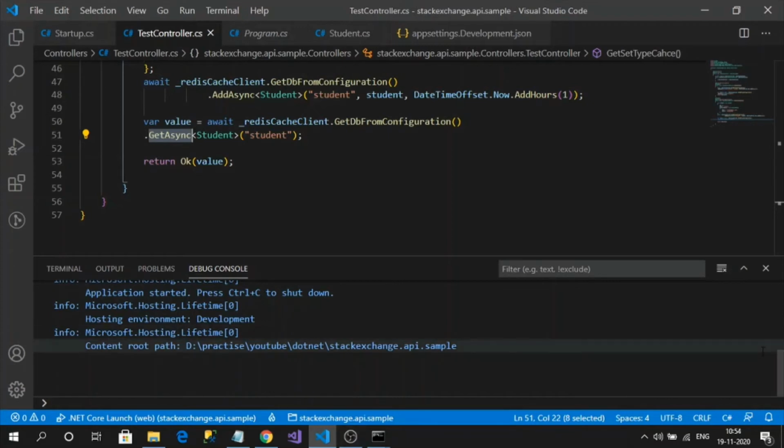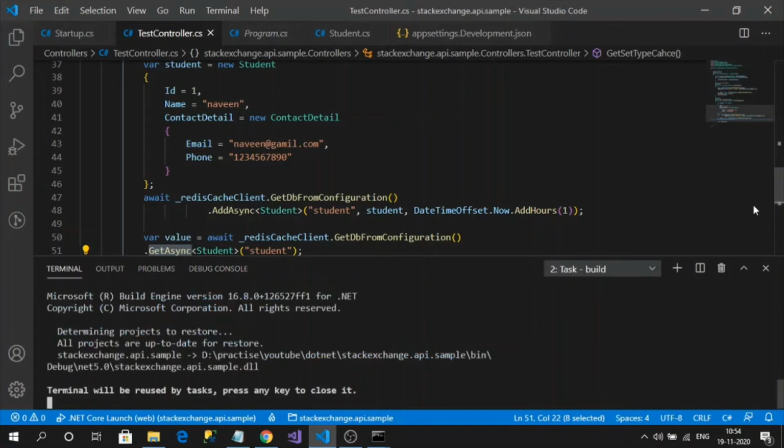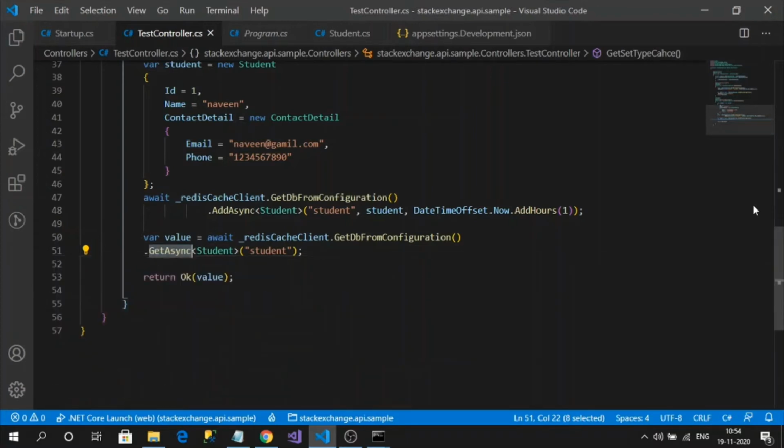Now let's use one more great feature of this library: saving multiple records to the Redis store with a single call. This gives a performance benefit. We need not go for multiple calls to save multiple records.